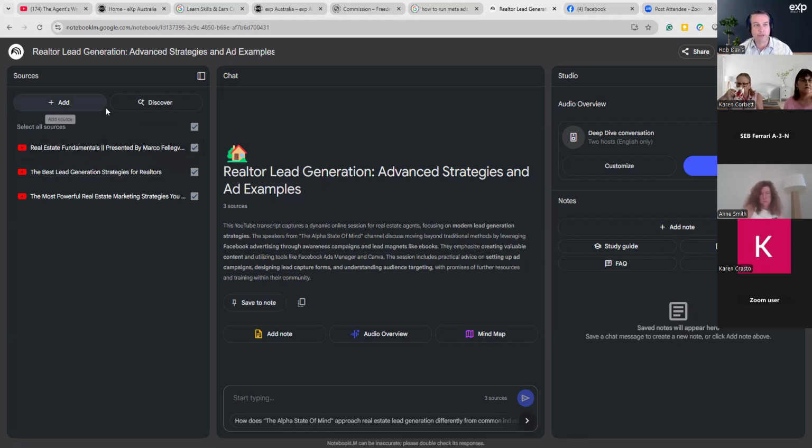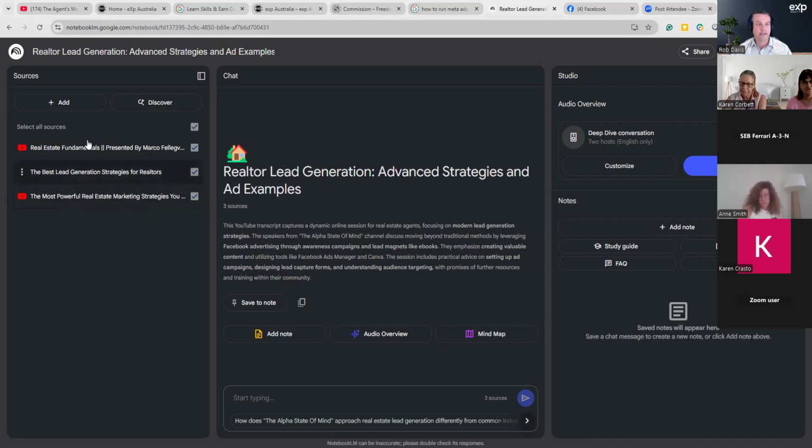We'll go from left to right, so we'll start with adding a source. At the moment, many of you may know that some of our team in South Australia has a learning group called the Alpha State of Mind, where they talk about technology and that kind of stuff. Sometimes it goes straight over your head, because the people involved in that are really clued up. So if you're an old bugger like me, I'm 54, and you just enjoy growing radishes and playing with your dogs, sometimes it's a little bit overwhelming. So we're looking for these tools to help us.